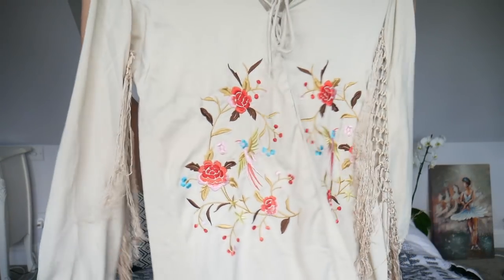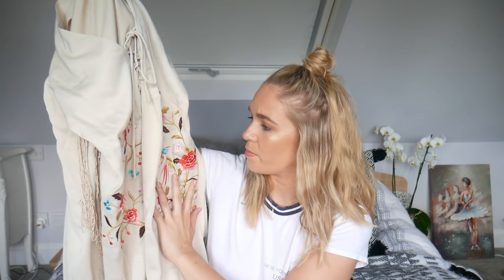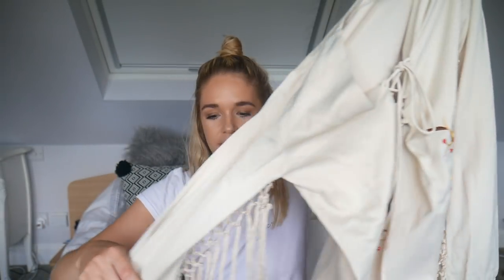This is a silky little kimono. I think it has really really nice detail — I didn't realise it was going to be silky which I really don't mind. I love the embroidered detail on the front, I think that's been really well done, and it's got nice tassel-y bits on the sleeve. This is going to be so cute on holiday. I got it in a size medium and paid £33.75 which is quite expensive. They put the original price at £70 but I don't think the original price was £70 — I think it was like £50. This is what I mean when I say Nasty Gal kind of changes their prices so it seems like you're getting a really good deal.